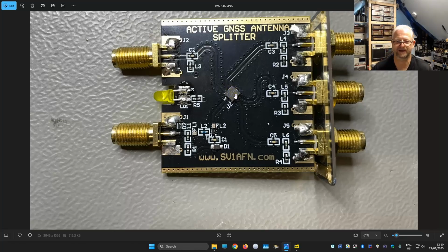Of course it doesn't need to be that big as we saw in the metal box that I bought, because we are not transmitting here, so the signals are very low power. It's just a receive signal. So at the input we have a diode, just to protect against reverse polarity, I think. Through a coil, through a filter, through an amplifier, to the splitter, and then back out with the DC block, and some load resistors here to fool all the receivers that there is actually an antenna connected.